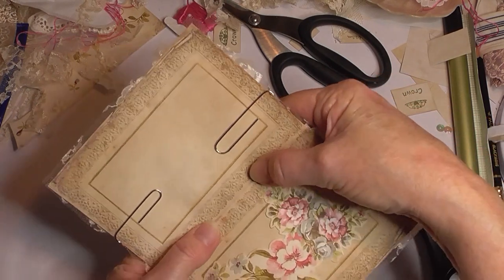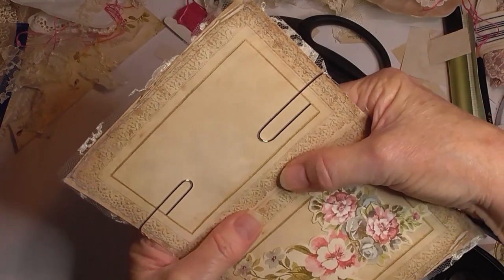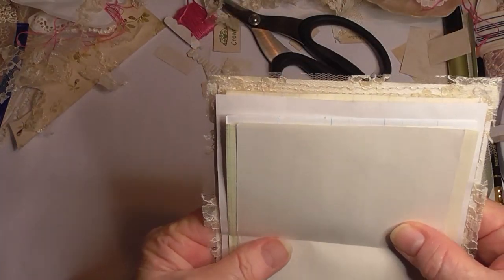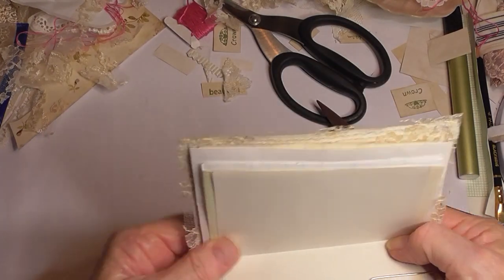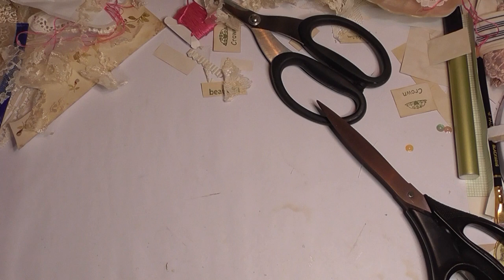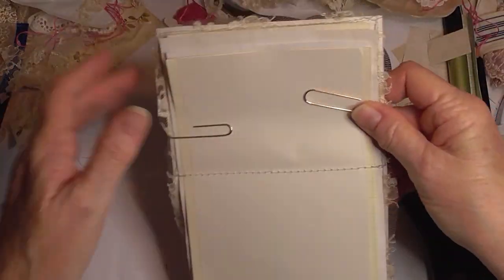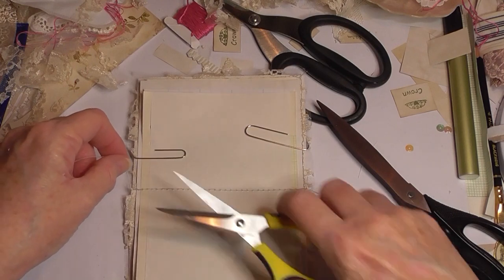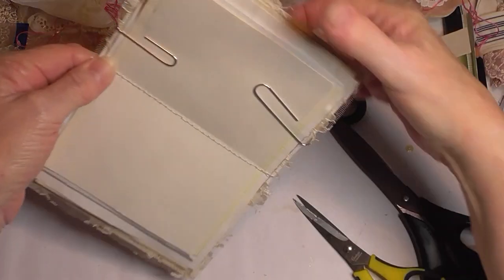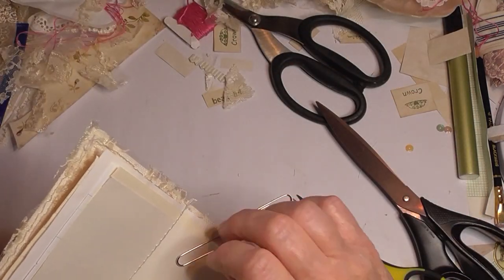You can either stitch it from the back there or from that side there. I'm going to stitch mine from the back because it will be easier for me to see that, I think. Just making sure they're nice and on a large stitch. Okay, that's all done, and I did back stitch on the front and back, on the top and the bottom. Take those off.